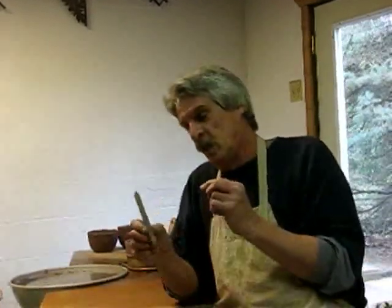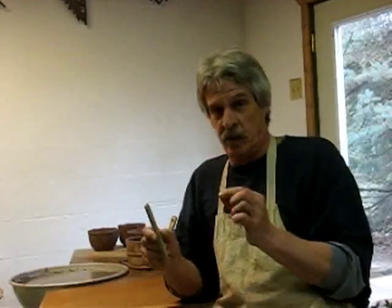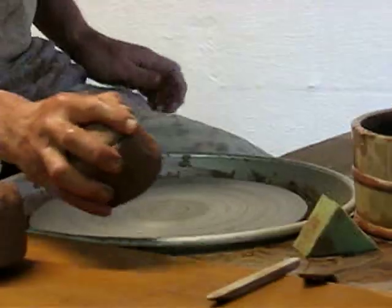Throwing pots off of a hump of clay, a big, large piece of clay on the wheel, is really economical. I made this little tool. We call it a hump cutoff tool, and it's actually an Asian-style tool. We've sort of changed it a little bit, but I'm going to show you how I use it and why I use it.